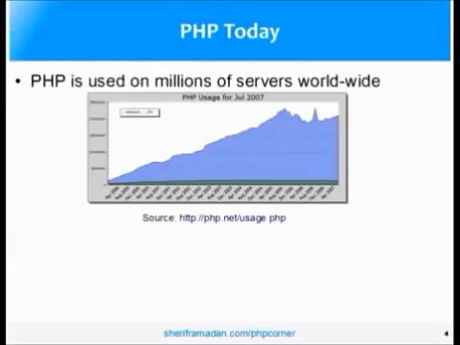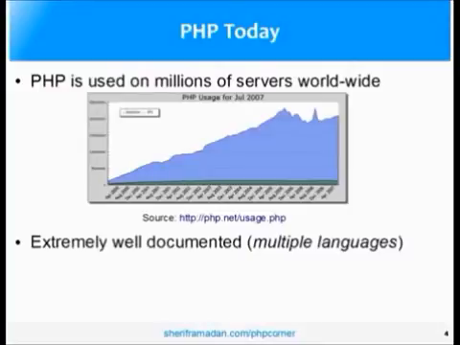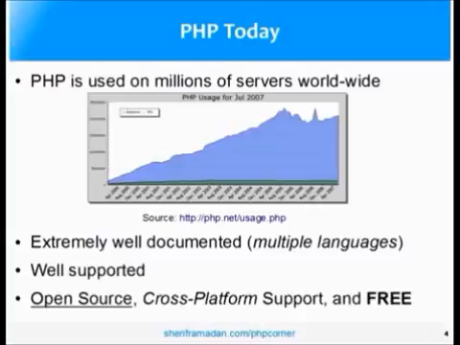Taking a look at PHP today, a statistic from 2007 shows us that there were around 25 million domains on the web that use PHP. It's an extremely well-documented language. You can even get the documentation in multiple languages, translated by various users from the PHP community. It's a well-supported language, it's open source, it's available on multiple platforms, and it's free.